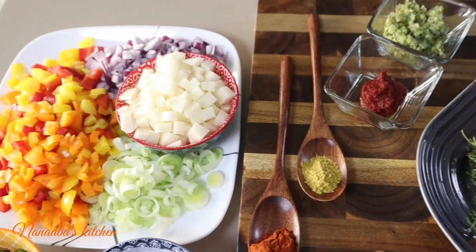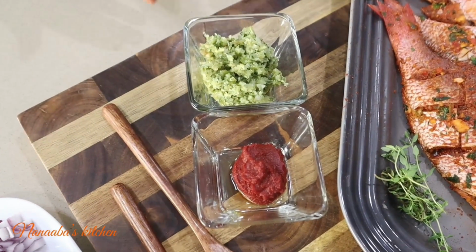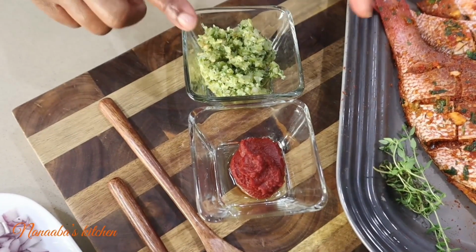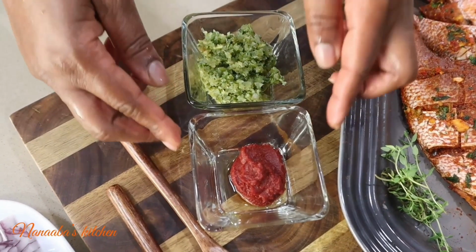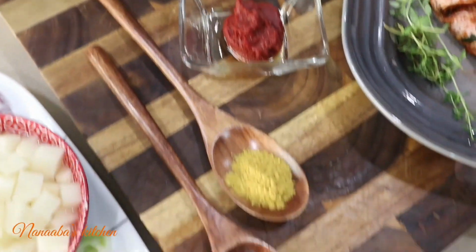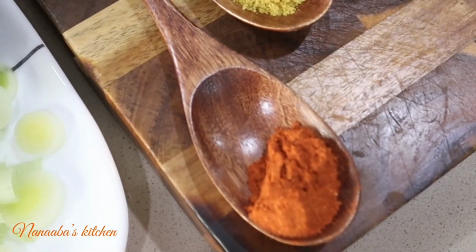So let's cook, friends. All right, for the sauce, we're going to need a few more ingredients. I have my chunky green chili sauce, which has ginger in it. And ginger is really necessary in this recipe. I also need some tomato paste, curry powder, because we're making a curry sauce, and some more tandoori masala.